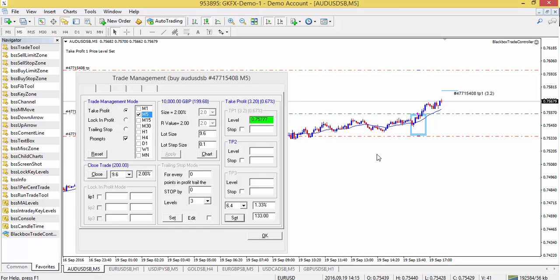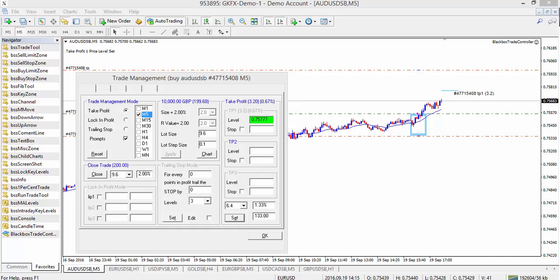Now that the TP1 level has been set up, the TP2 levels in the Take Profit panel have been enabled should they be required. The available lot size has been automatically updated to display the amount remaining from the original lot size, in this case 6.4. And the trade risk in terms of the percentage of the trade bank and the deposit currency has been updated accordingly.